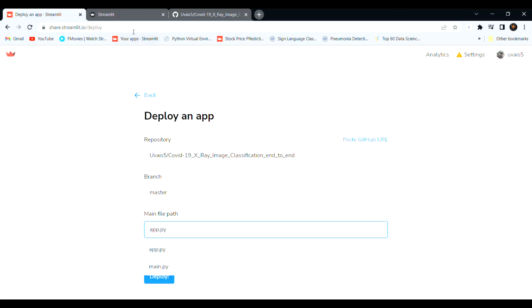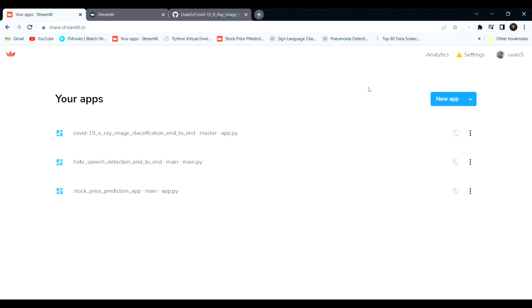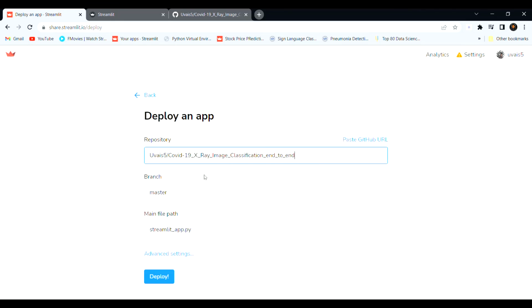Then we have to go to this website, share.streamlit.io. You have to create an account on this website to deploy your web app. Second, when you see this interface, click new app, then give the repository name and repository URL like I do.